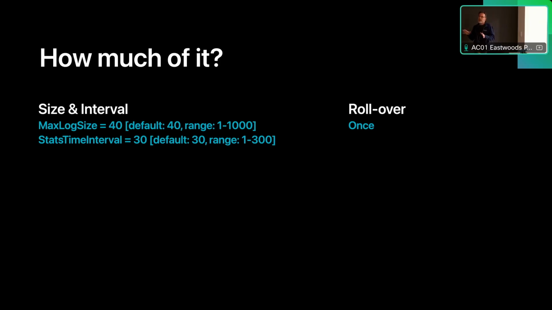Again, I would advocate for using a monitoring platform rather than change these, because you can set the maximum log size to 2 gigs if you want, right? It's going to make your FileMaker server slower, right? Because every time it needs to add something to the log, it's got to lock that file and add to it. So you're not going to make your FileMaker server faster necessarily by doing that. So while you can adjust them, be aware that you can, and play with them a little bit. But if you need data over a long period of time, use a monitoring platform.